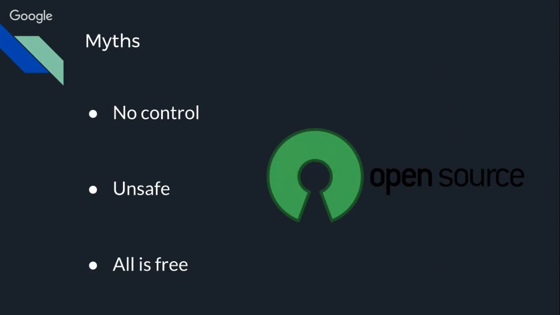Now, a couple myths that exist about OSS, or open source software, is that there's no control, and that the originator can actually decide how a project is guided. So it's not quite like Wikipedia where anyone can go in and work on it, but as mentioned earlier, it has to be licensed out. So there is some control over this. A lot of people say it's unsafe, but in reality, many people form a community to support the integrity of a project, not to tear it down.